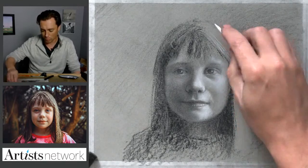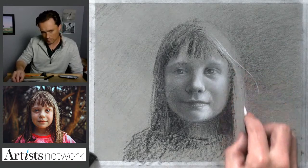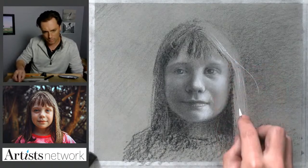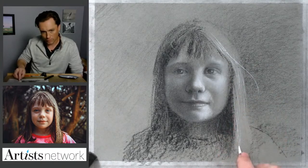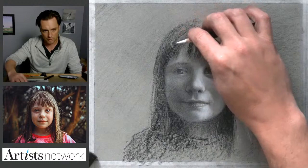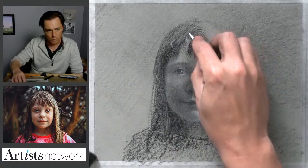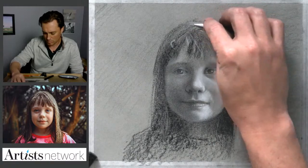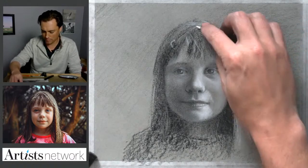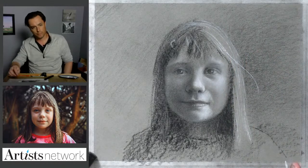Just using an overhand grip, I'm rolling the pencil as I drag along, and it creates these really nice fine lines. I'm trying to focus on areas of the hair where the light is a little bit stronger. You can do a lot just by suggesting the hair with these fine lines, but getting the light and shadow structure right. How do I feel about that? I might need to keep working this, but I feel like that's working out all right.